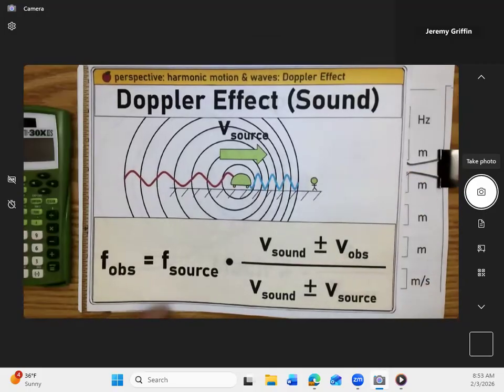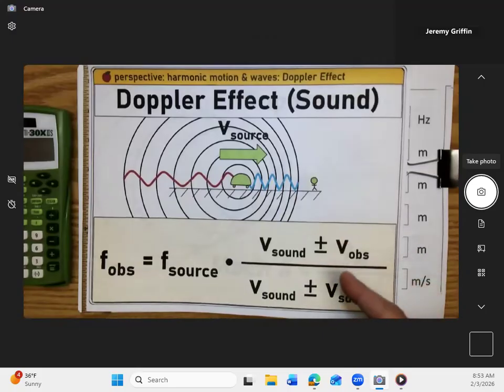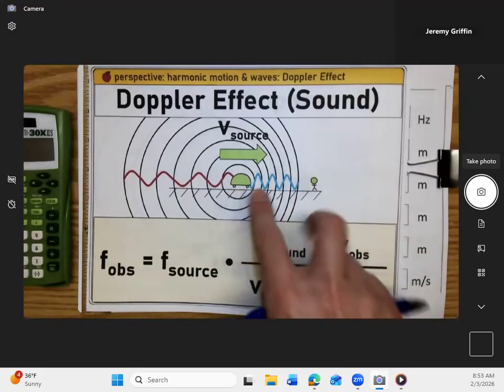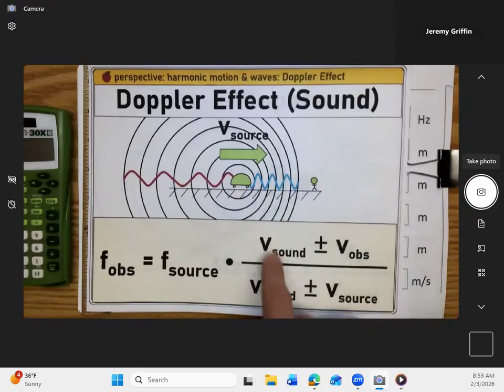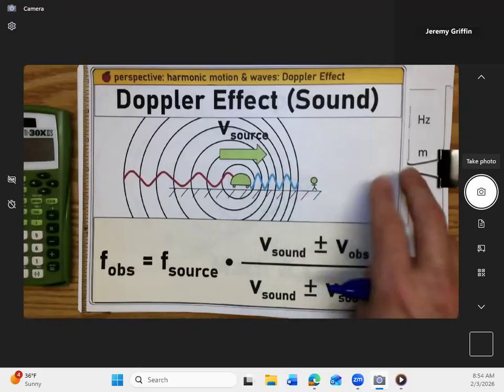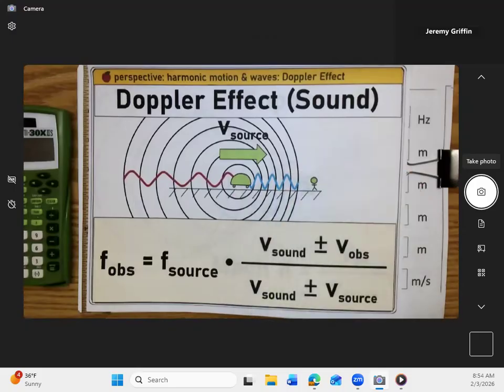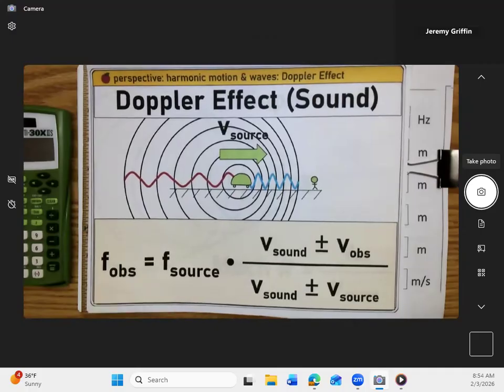And here's a good equation. You guys see some plus minuses? The plus or minus, well, we're talking about velocities, right? Is the car headed towards the person or away from the person, after it passed the person? We've got the speed of sound, the velocity of the source, and the velocity of the observer. I bet this guy could also be running back and forth if he wanted to be, and maybe that could change the observed frequency compared to the source frequency.